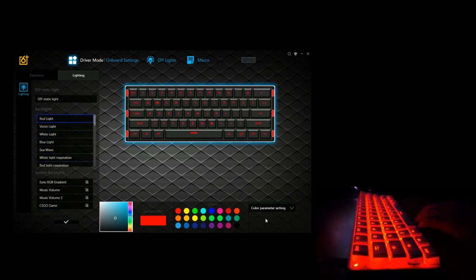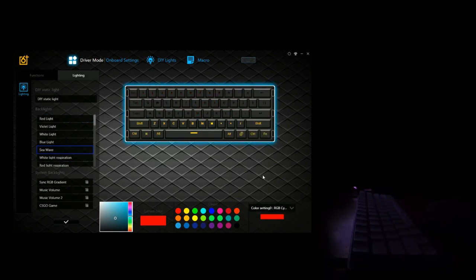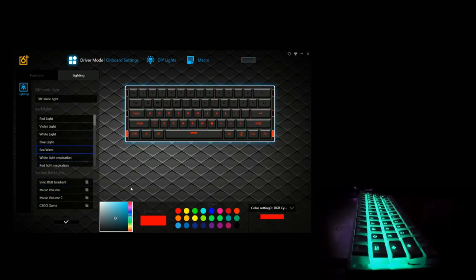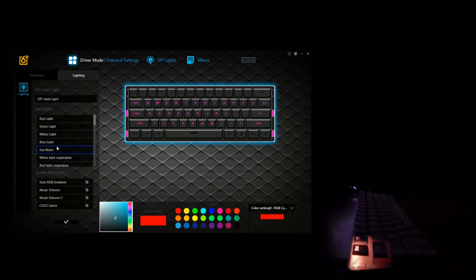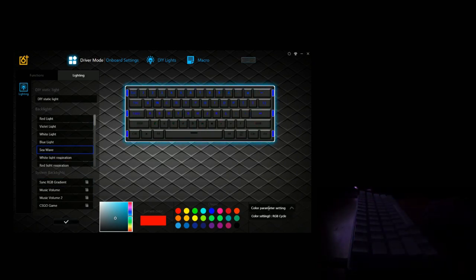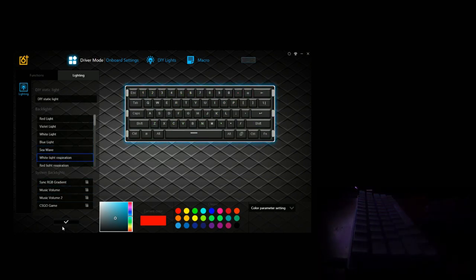Let's go back to the red. We can set current custom colors. There's a whole selection of classic colors, they call it, just a palette. Color parameter settings. So certain things, maybe sea wave, we can set it to do RGB cycle instead. Oh yeah, that's cool. So some lighting options have extra options here. That's neat. Let's just set it back to the non-RGB wave. Is that an option? Apparently not. Apparently it's just going to do that way forever.